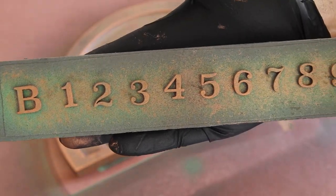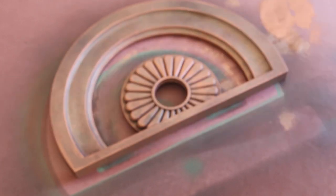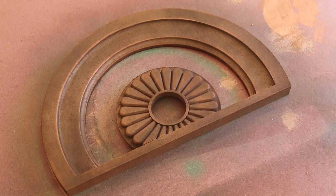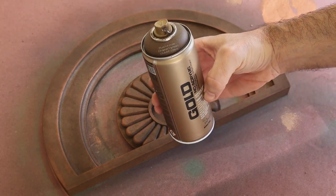As I was finishing up the rub and buff, I realized that the overall tone of the dial was a bit too light. The reference photo I had shows a much darker, almost brown tone to the dial. So after getting up the nerve to do it, I grabbed a dark brown spray paint and dusted the entire piece to warm it up a bit and bring down the overall brightness of the paint. And then it was finally starting to look right to me.